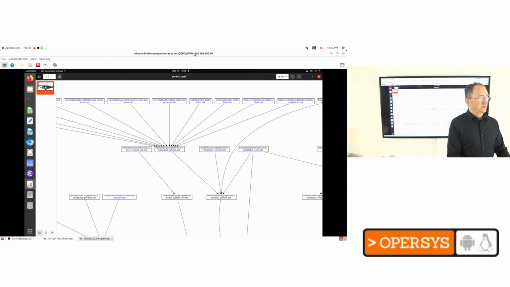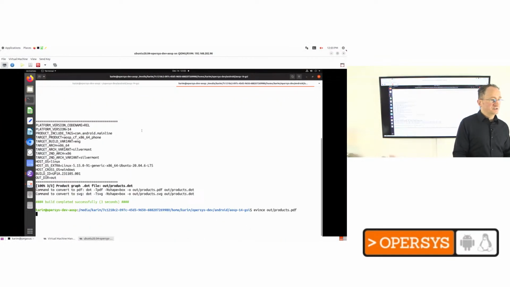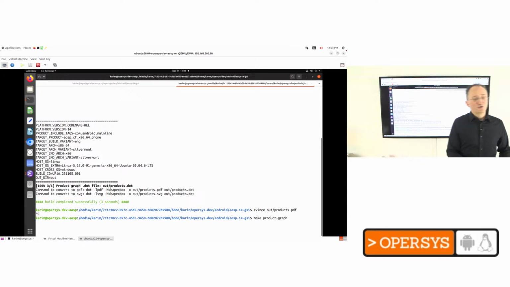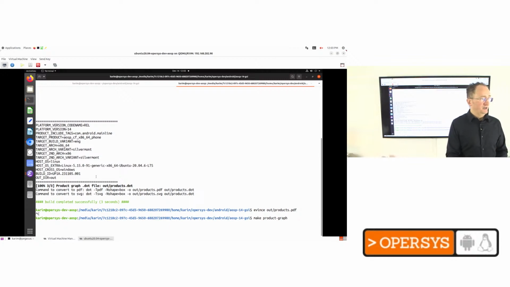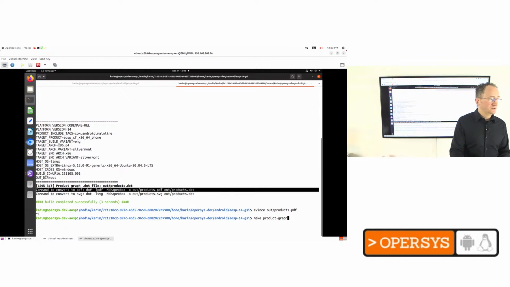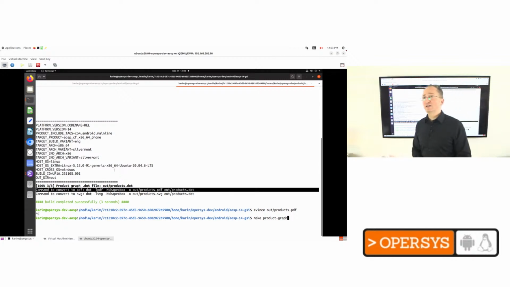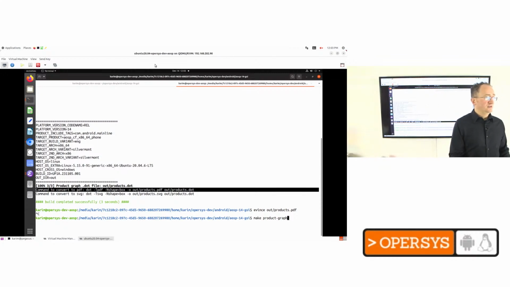All right. So again, if you're taking notes and wondering what he typed again: the command is make product-graph, as you can see here. It will generate this file that you can then convert. It's a dot file. Honestly, I had never used the dot tool before this, but you can use that to convert it to a PDF and actually look at the graph that you just saw over here.